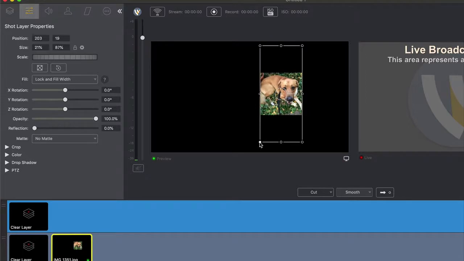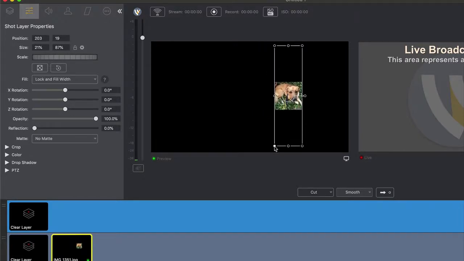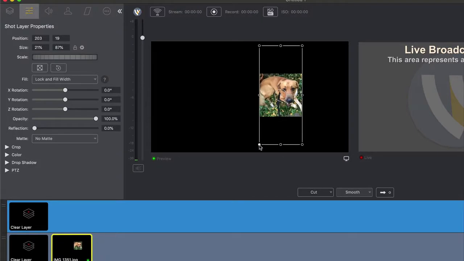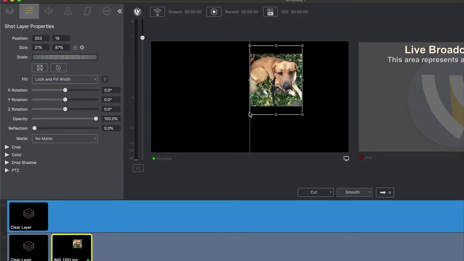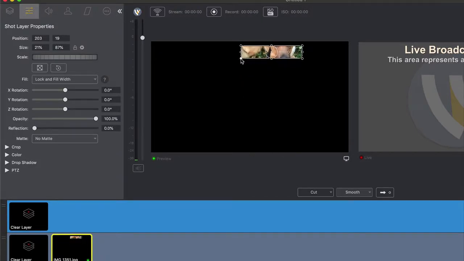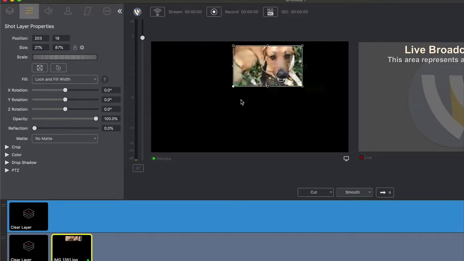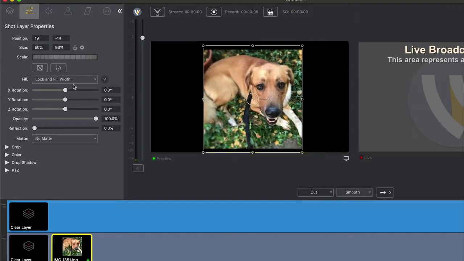No matter how wide or narrow that bounding box gets, the media sticks to the width. It will always fill the width. But if it gets so tall that it's taller than the media, then it will just shrink the media size. If the bounding box gets shorter than the media height, it will crop. But it stays locked to the width.